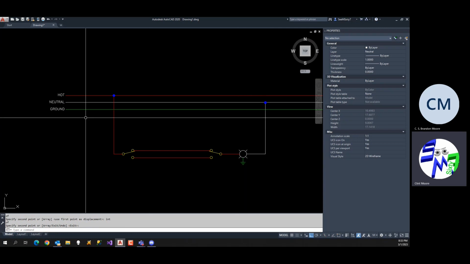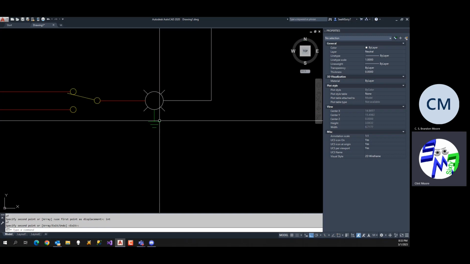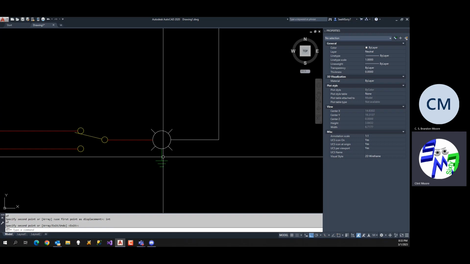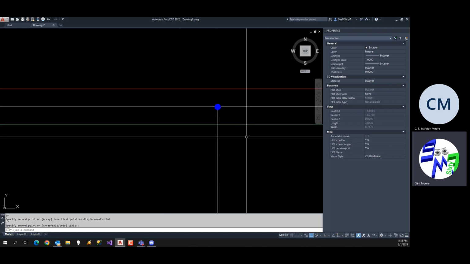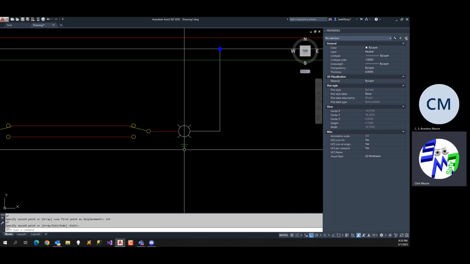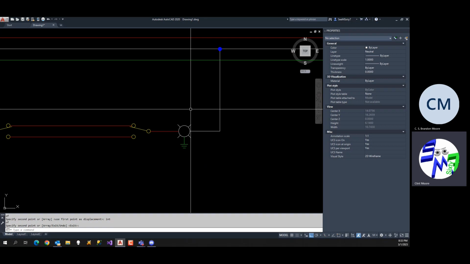Now, ground, I don't have to tie in my ground because ground is always just shown this way. You don't actually have to go back and force it to go back. If you wanted to, you could just come across here and show it and tie it in over here as well. But it's not something required. If you actually just show the ground symbol here, it knows that it's going to the ground symbol. And it's kind of a shortcut in protection schemes because you know it's there when you're grounding.